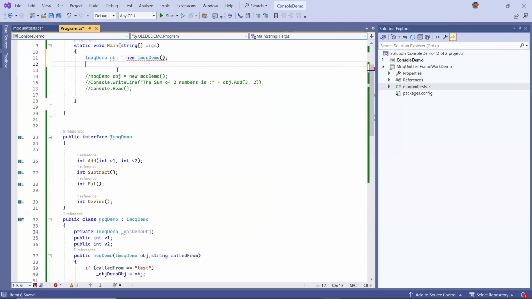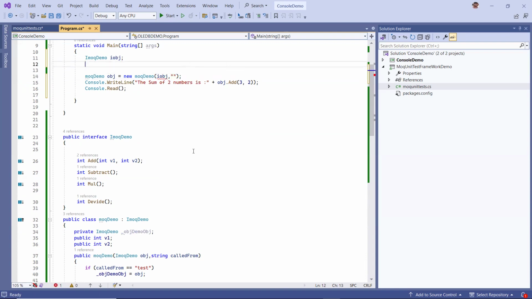Let me just create this object, comment this, and pass this object this way.